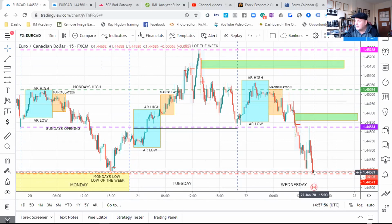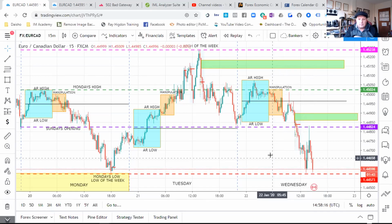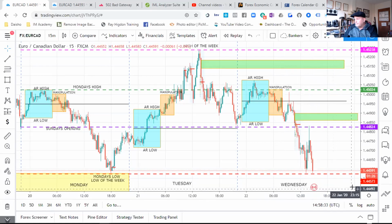Remember, the Canadian news is an announcement on the Bank of Canada interest rates, which have been at 1.75 for the last year or more, and we'll just see what happens. The forecast is 1.75, but we'll see what happens with this now. We're getting nearer the time. There's only just over 90 seconds to go. I'm currently in drawdown on this trade, 15 pips down, so we'll see what happens. It could go down, hit my stop loss, which is down here somewhere, around about here. We'll see what happens.